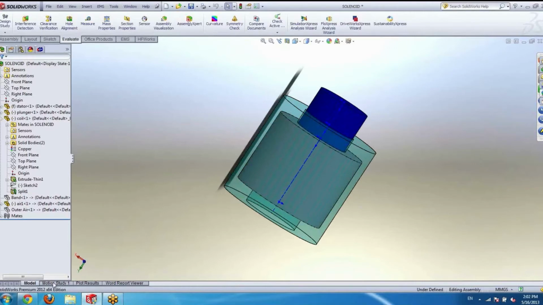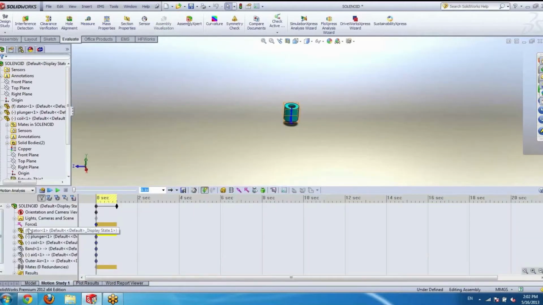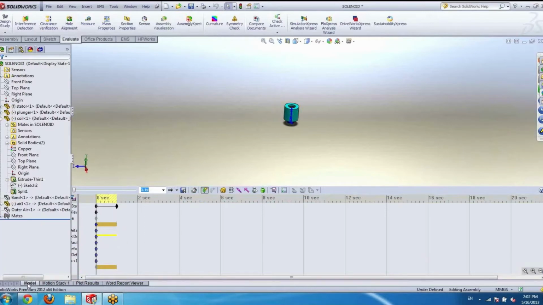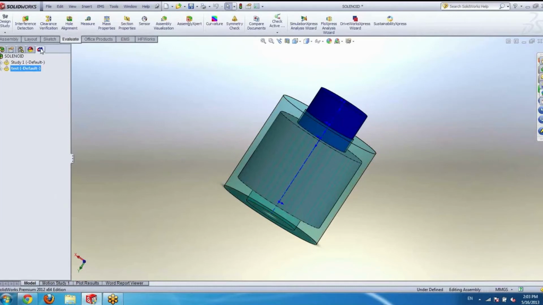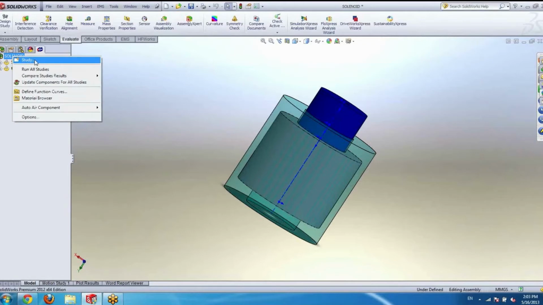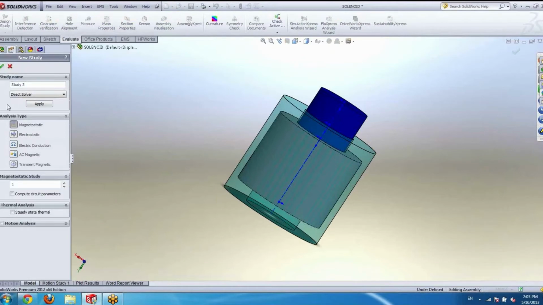We take full advantage of all the features of SolidWorks, and so one of the things is we can define a motion inside SolidWorks motion. EMS is going to be able to actually automatically couple to that and analyze the motion for you. Okay, now once we're done with the SolidWorks side, the other step would be to go inside EMS and actually do the electromagnetic analysis. So the first step is to create a study or a design scenario.